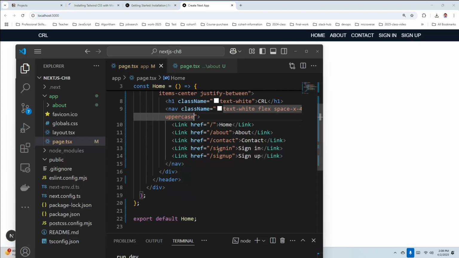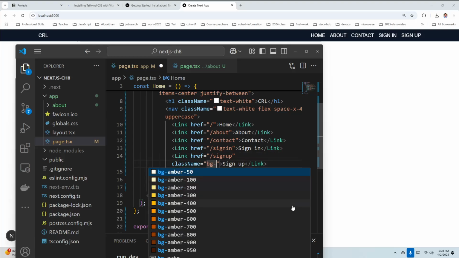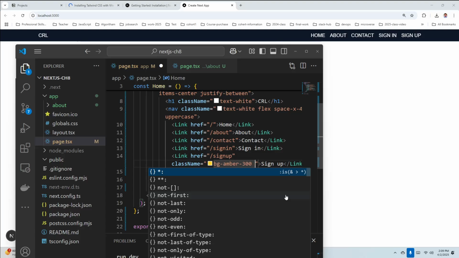Uppercase. Yes. See. So we got this done, right? And now if you can choose this, maybe this one, add a class name, and then have a bg, some kind of color name. So just choose any color, right? Let's make it amber, maybe 300. Save.